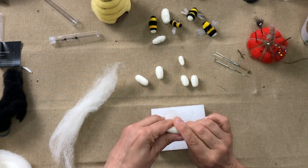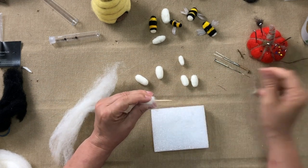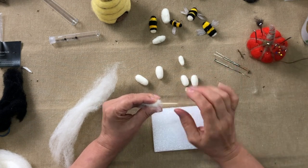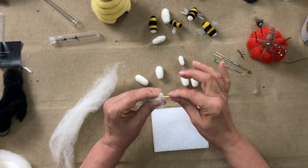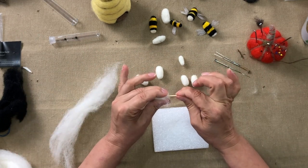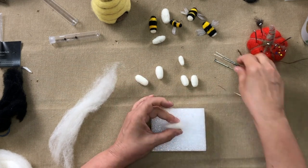Okay. Right, let me just pull that last bit off. Now, make sure you do not have hold of any of the fibre, because it will just pull the centre out. Okay, so push all those fibres down to the cocktail stick, and then just hold tightly onto your fibre this end, tightly onto the cocktail stick, and you can just pull it out. Okay, and here we have our little shape.